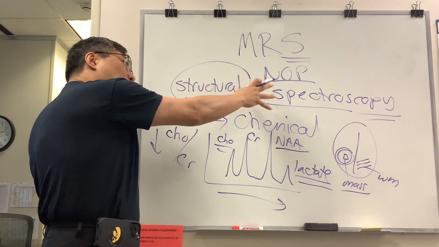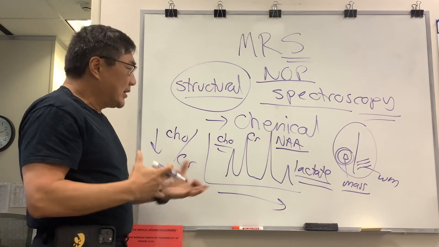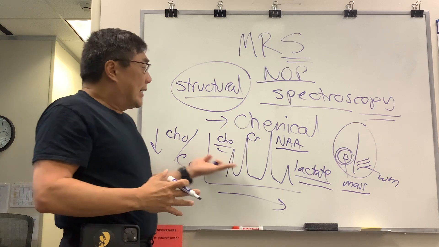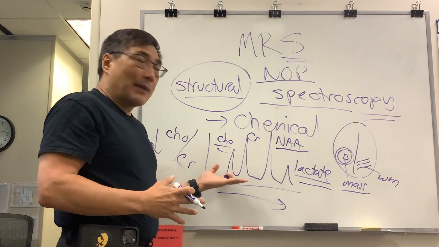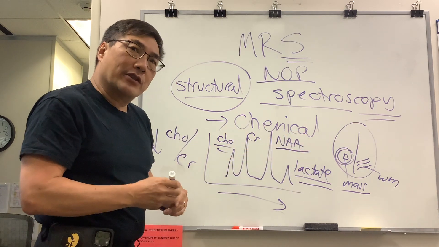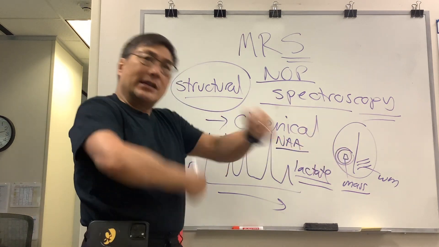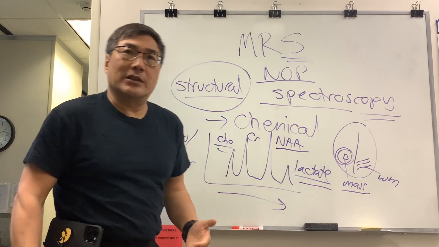So the MR spectroscopy is useful, in my opinion, for metabolic things, where we can see the lactate, where we can see the choline creatinine, and for structural abnormalities, where we're trying to differentiate whether this is a destructive lesion, radiation, or is it a mass lesion with neoplasm, like glioblastoma multiforme.